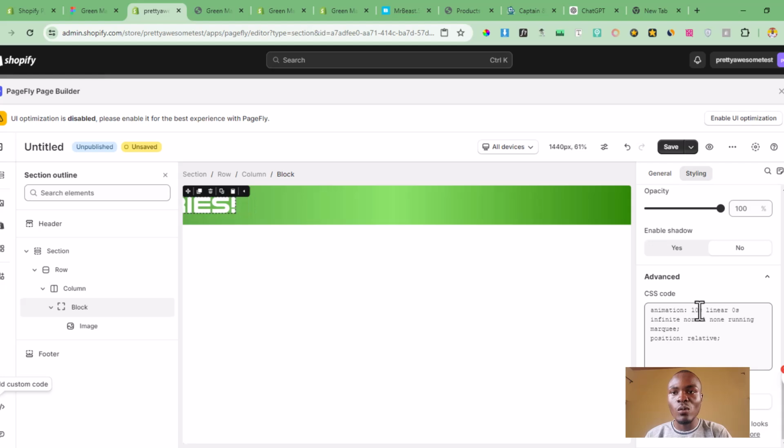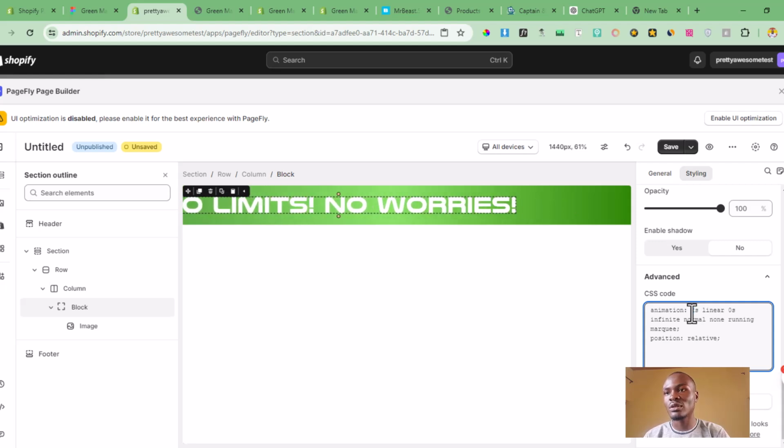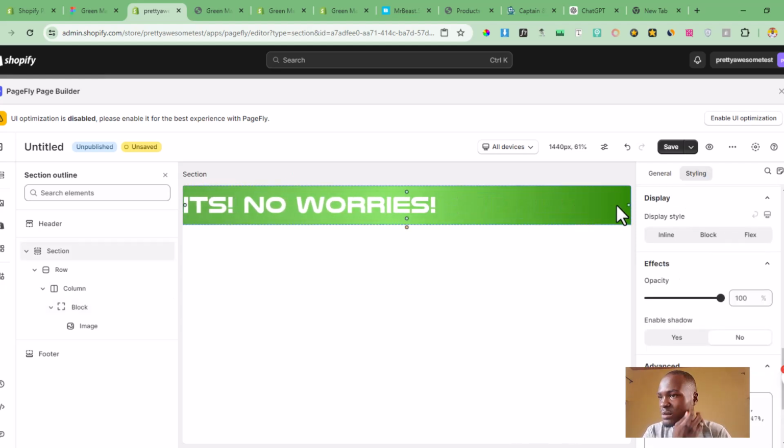And when you make some changes to this, like now if I give it 5 seconds, you can see the speed increases. If I give it 2 seconds, you can see the speed increases. And if you notice, it is starting from this part of the screen. Let me change this to 10 seconds. So if you notice, it is starting from this part of the screen, and this is because everything is within this column. Everything is starting here. So what we can do firstly is to make this section full width.